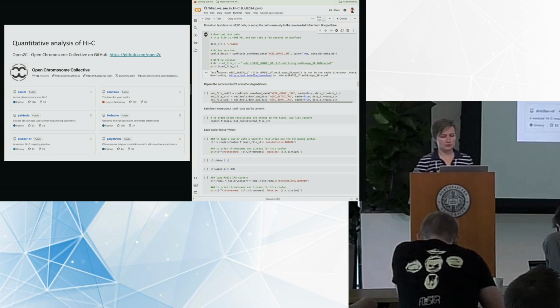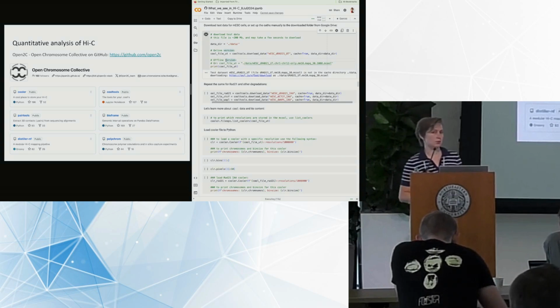I execute the cell, and I see that the data is downloading. It might take around a couple of minutes because it's a dataset which weighs around 100 to 200 megabytes.